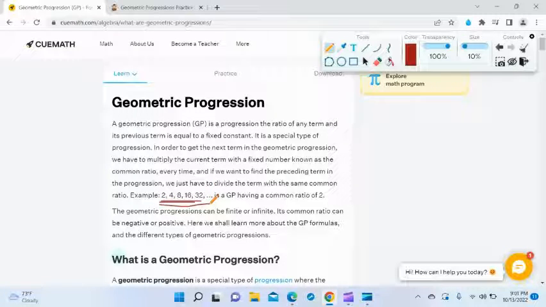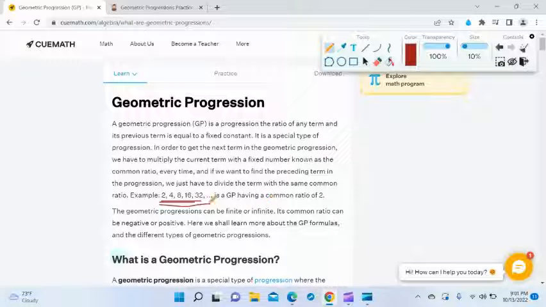So suppose you are given a number series of this kind, and someone asks what will be the 78th number, or the 200th number. We can calculate up to the 456th number, but if it is a very large position, then we cannot keep multiplying by 2. Like if I multiply 32 by 2, then it will be 64. 64 will be the next number. In the same way, if I multiply 64 by 2, then it will be 128. That will be the next number.